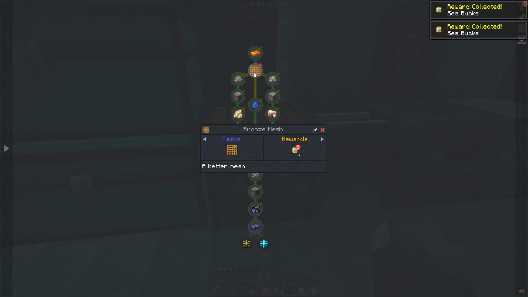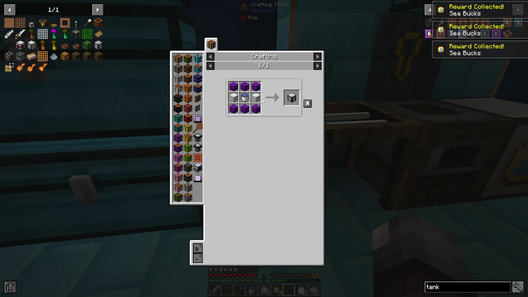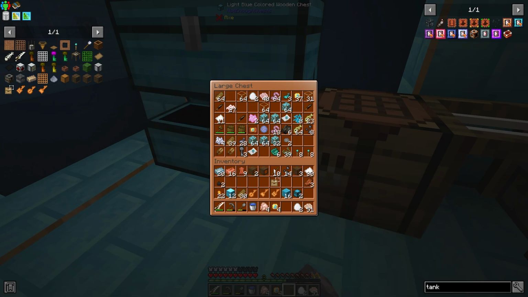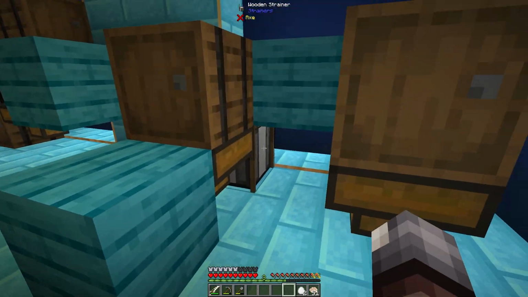Alright, now we got the bronze. Finish that one. So all of this is done. Now we're at the resource generator. So the hard part about the resource generator is it requires 2 blocks of iron. And that just takes time. It's not difficult. It just takes time. So let's throw all this stuff out of here for right now. Let's take a look at what's in here.